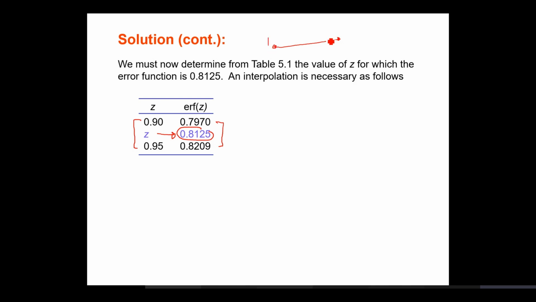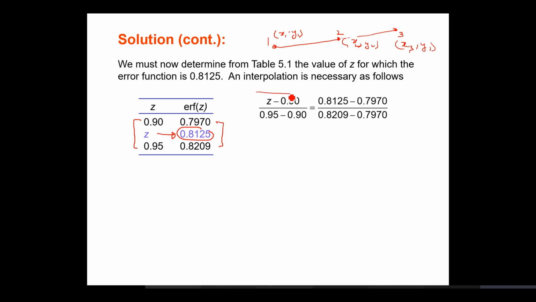Interpolation क्या है? Basically, if you have a straight line और आपको x1 y1 पता है, similarly आपको x2 y2 पता है, तो आप इसी ग्रेडियंट के ऊपर, if you have the x3 value, तो आप y3 find out कर सकते हैं. Essentially what you are doing is that on one side you are taking the ratio for the differences in z values, and on the other side you are taking the ratio for the differences in error function z values. Now the important thing over here is, let's say I have written z minus 0.90 over here.